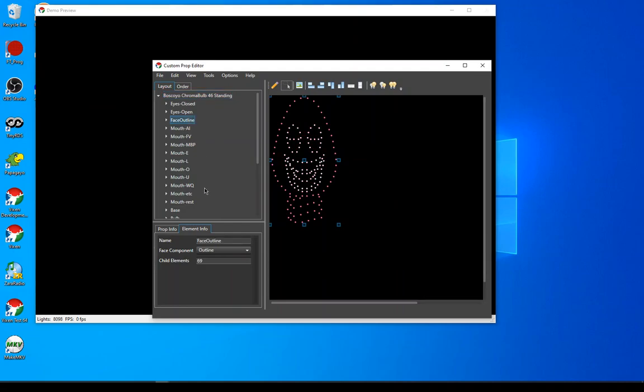So we start to look here and back to the pieces of the element info. You can see on this particular one, the face outline has already been mapped. It's been told that it's an outline. The mouth AI has been mapped to the AI, and all the pieces are already configured here and ready to go. So when I import this into the preview, it will create all the face mapping for me automatically.